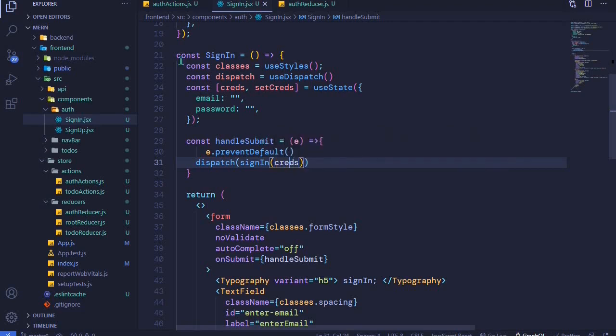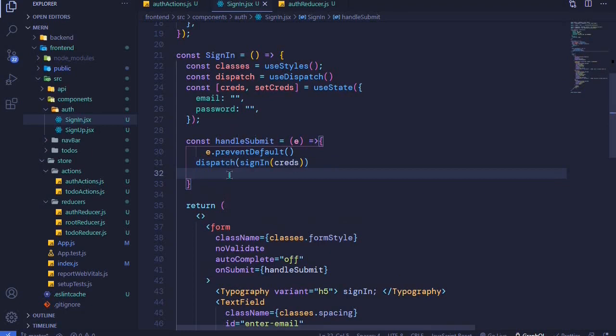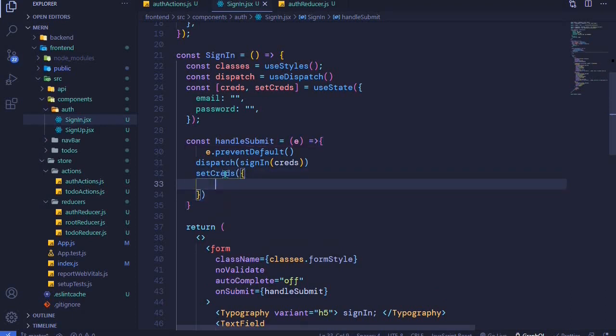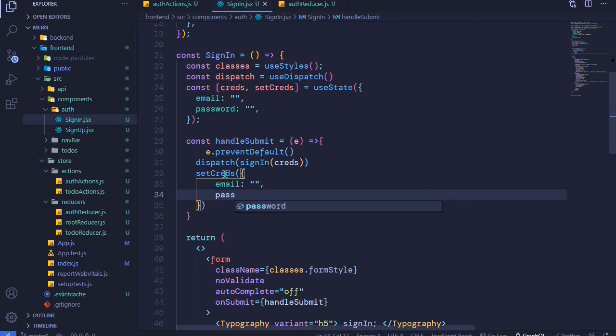So this creds is this one, which will have our values from the state, and then after that I simply want to clear the form values, because our form values depend on the value of the state. So if we clear the state, we simply clear the form values. So right here I'll say setCreds, I invoke it and pass the email to be an empty string. I also pass password to be an empty string.